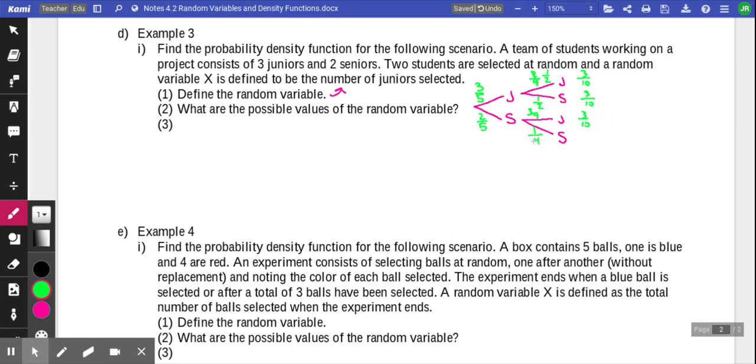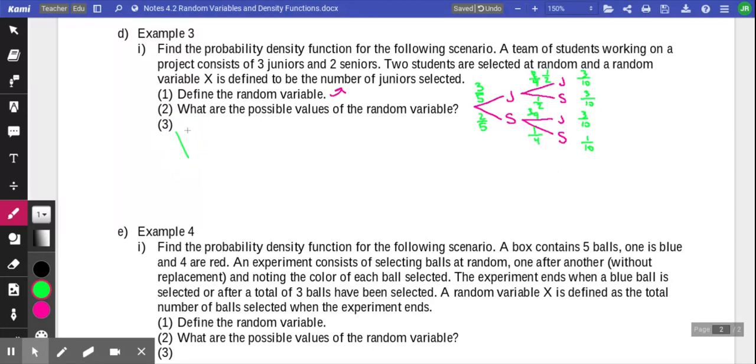And then 2/5 times 1/4, again simplifying 2 over 4 to 1 over 2, that would give us 1 out of 10. And double checking, 3/10 plus 3/10 plus 3/10 is 9/10, plus 1/10 gives us 1. So this is a really good indicator that we've come up with a correct tree diagram to represent our scenario. All right, so again, the whole reason why I went to that tree diagram is because I'm trying to come up with what are the possible values of having a junior be selected.